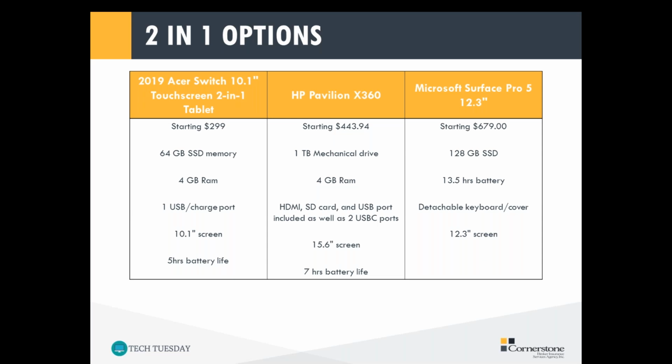Additionally, there's the Microsoft Surface Pro 5. It's 12.3 inches, so you're sacrificing some screen. It also has less memory than the Pavilion, but like I said, switched it to a solid state, so you're saving on weight. You've also got 13.5 hours of battery life compared to the 7 hours on the HP Pavilion, a detachable keyboard instead of just a fold back, and a 12.3-inch screen, like I said. Personally, the best value you see here is probably the HP Pavilion, but if you're looking for a 2-in-1 device, that's where I'd settle.